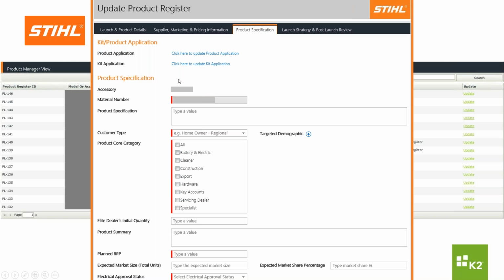One thing you would notice in here is that there are two hyperlinks for kit product applications. So these documents are generated based on templates. The templates are uploaded prior, and when someone submits a form, the program goes in, picks the template, creates an instance of that template and attaches that to that particular item. So the end users can start from a template. They don't have to create the document from scratch.